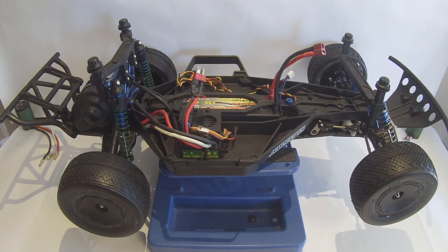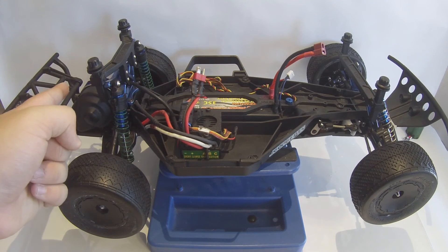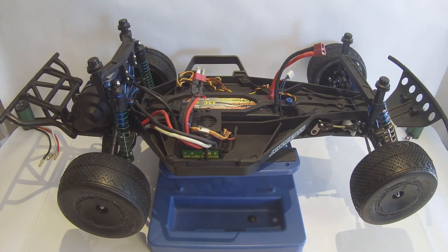Obviously I need a body, but for now I have modified my SC10GT body to work with this truck. Although it ends kind of short and the bumper sticks out completely, which does look kind of ridiculous, but it will work for now until I can get the body that I need. So guys, that's it for the build series on this truck. There shouldn't be any more updates on this truck — it will only be upgrade videos from here on out.